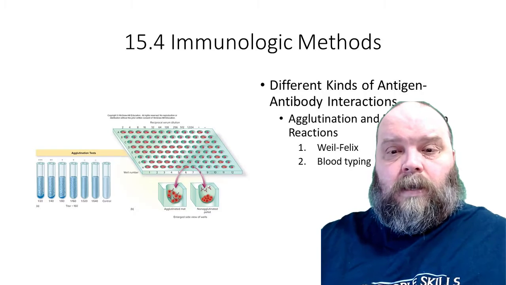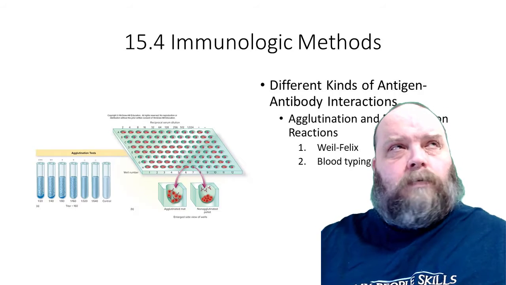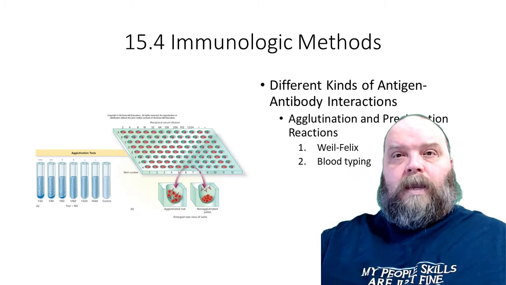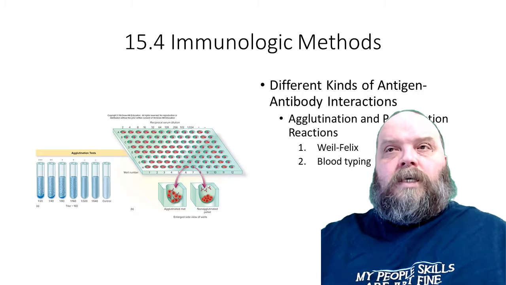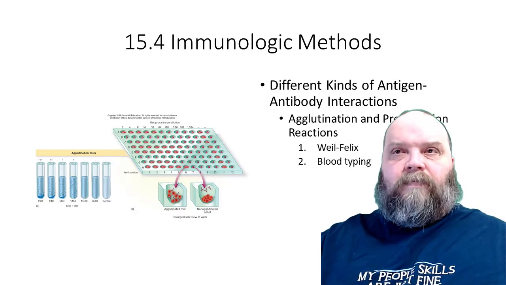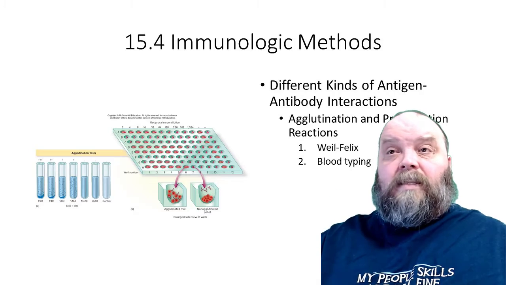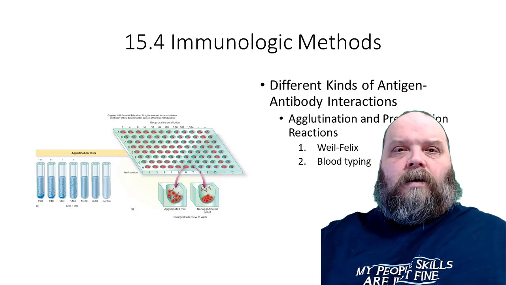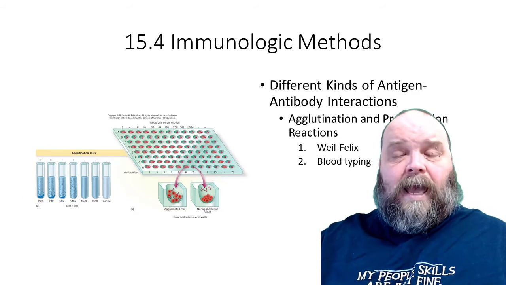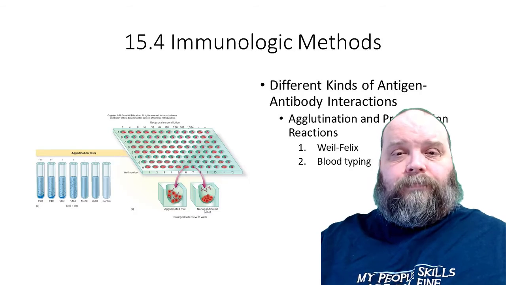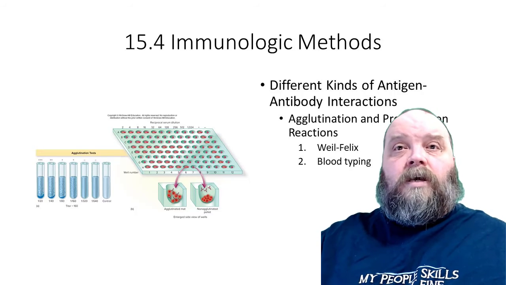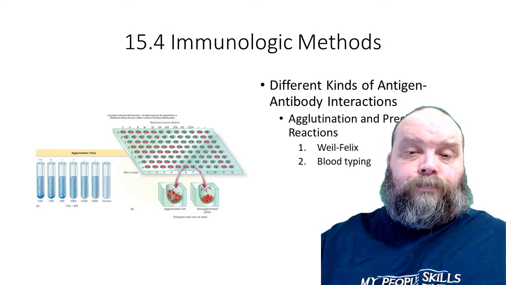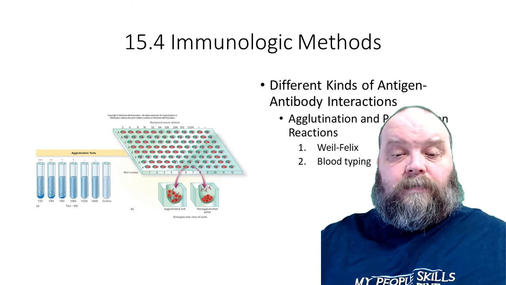Weil-Felix, which is for rickettsia, I believe, or yeah, can't remember. Same thing. You go through and you do the different tests. You take serum from a patient or an animal that had the infection, so we know there's specific antibodies to our infectious agent. Add in blood. See if there's any type of reaction. If there's a reaction, that means then the antibodies had to have had something to bind to. Agglutination tests. Gotta love them.